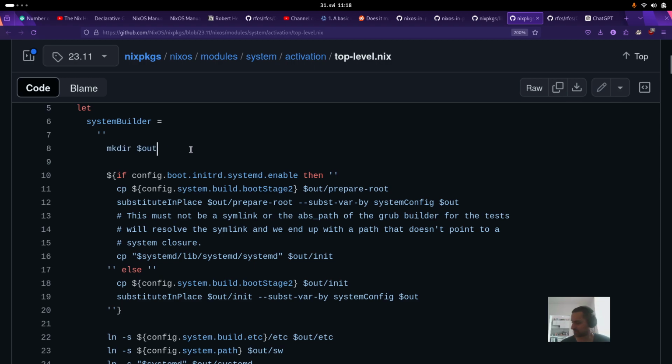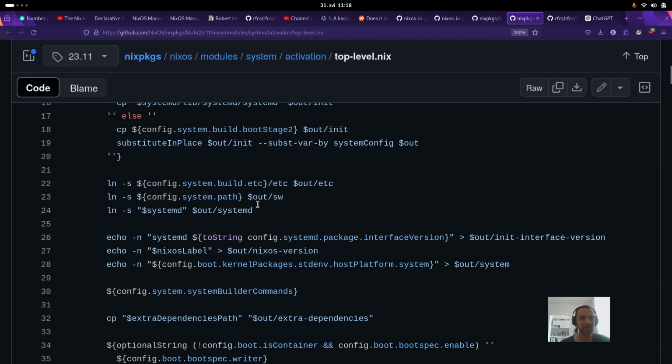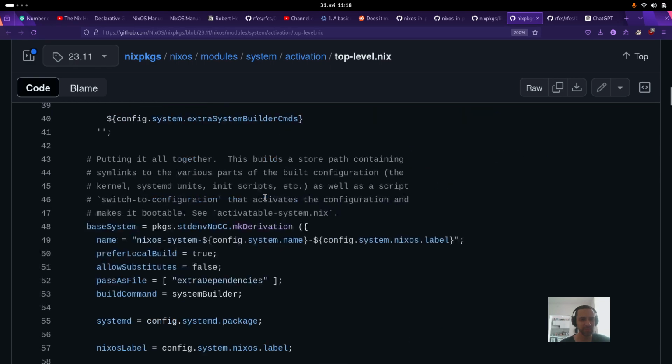That's nice. If config.boot.init, then this has to do with systemd. Prepare root, substitute in place, prepare root. Oh my. This is what puts it all together.